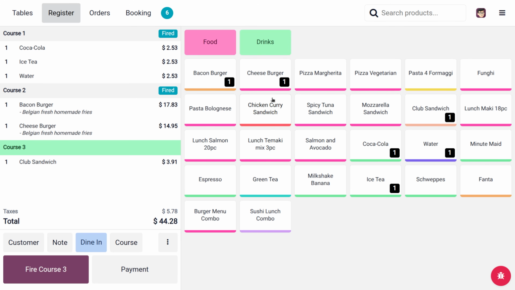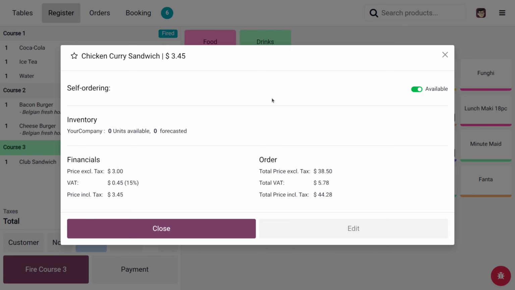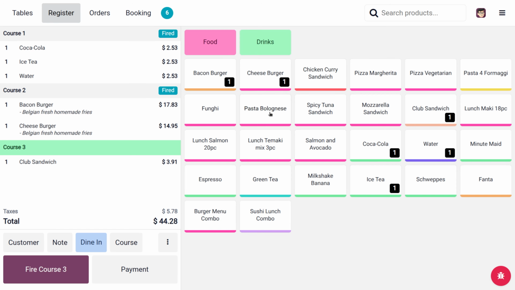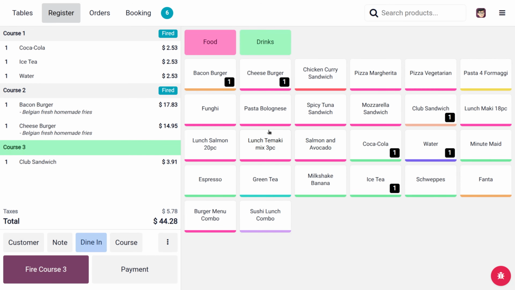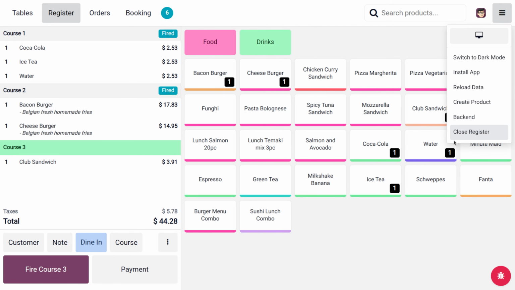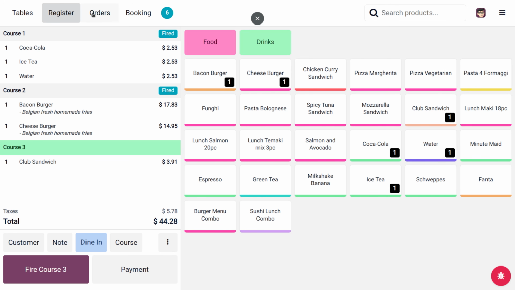We can set a particular product as favorite. Upon long pressing a particular product, you can see that we'll be getting the information of the product. So, if I want to set a chicken curry sandwich as the favorite one, I can just do that. And here you can see that when you refresh, you will be able to see the result. Okay, so currently we are not getting it, but if you want to manage it with a new order, you can just simply do that.